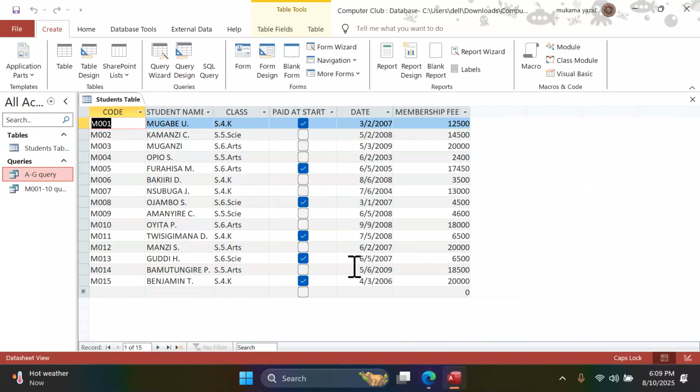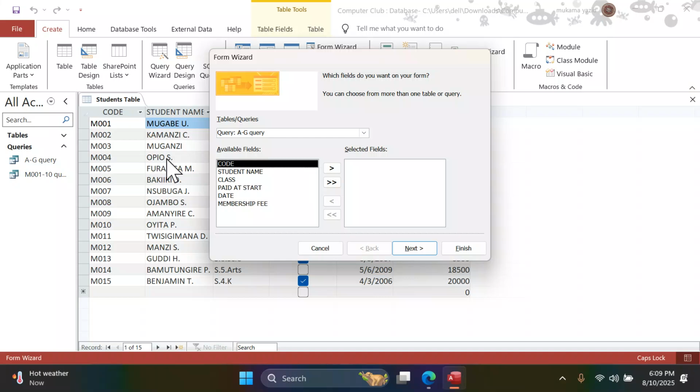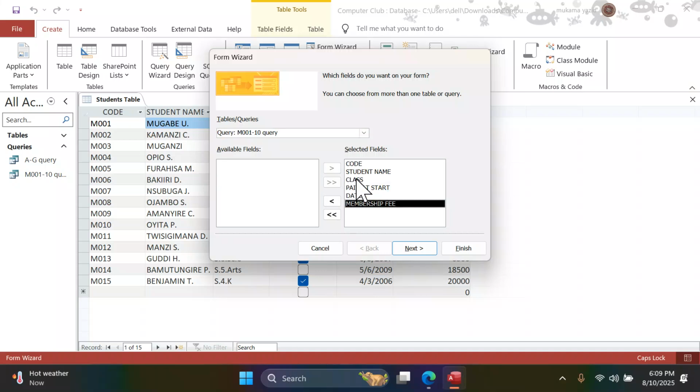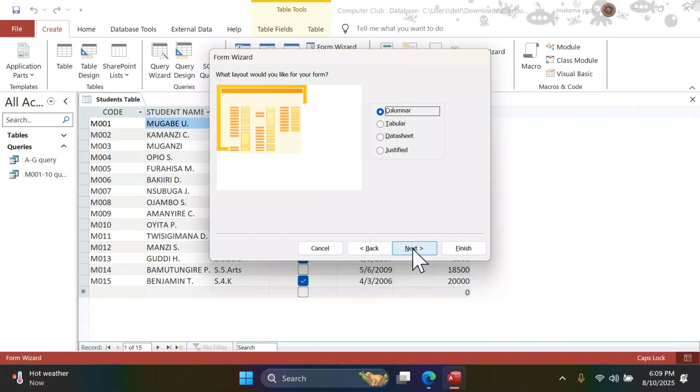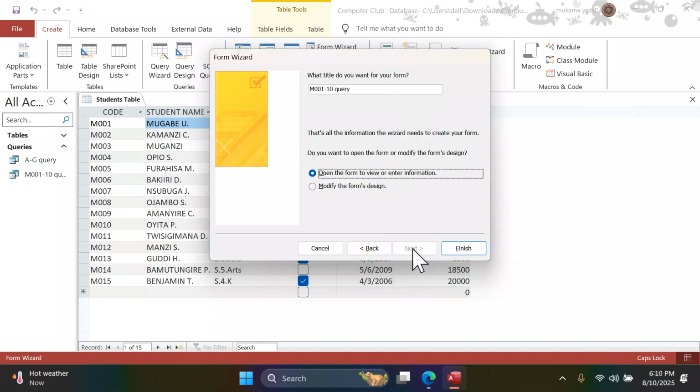So what we can do is to create a form from this query you have just created. So we can create a form from Wizard, then you select the query which one they wanted to create a form from, is this one. So we take all the fields, then we click next, then we leave that one by default.